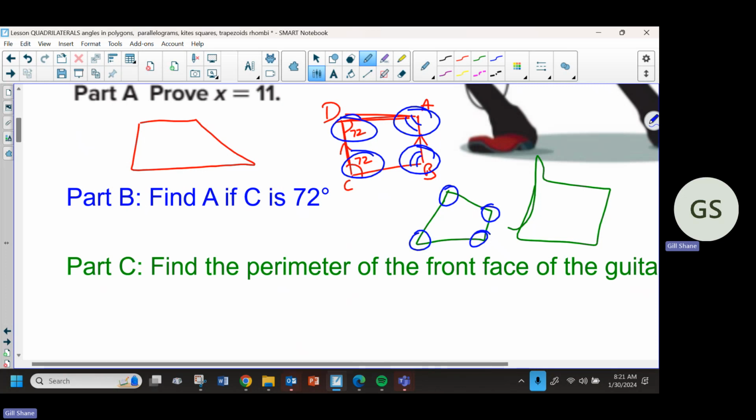Well, no, just what's in the circles. What do I know? Look in the blue circles, and I'm talking about the red figure, not the green figure. So what's in the circle? Those are the angles, but I know more. Like here, there's nothing in the circles, right? I got no information. I've got information in a couple of those circles in the red figure.